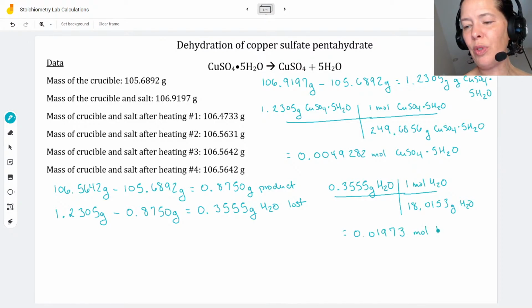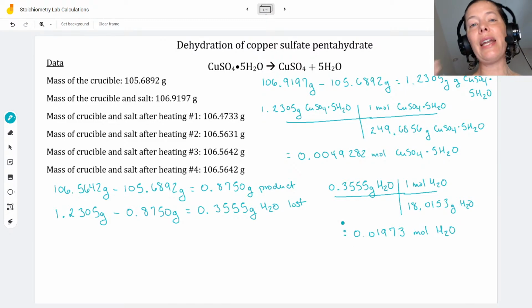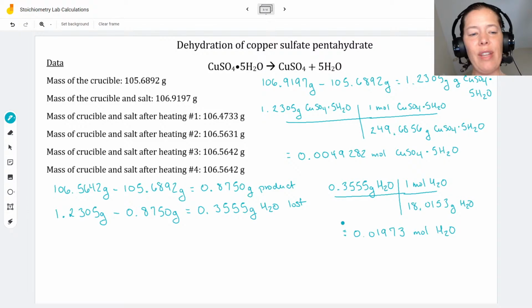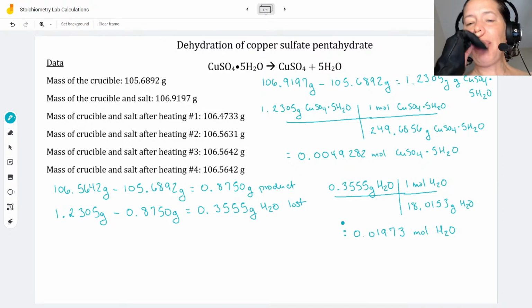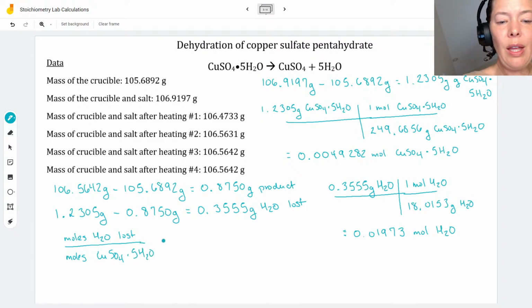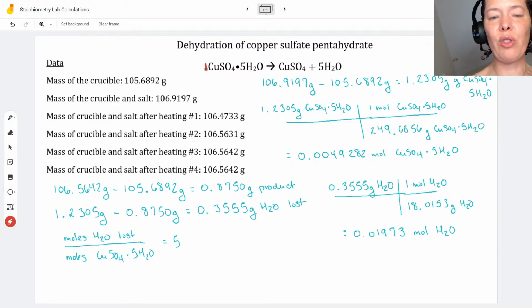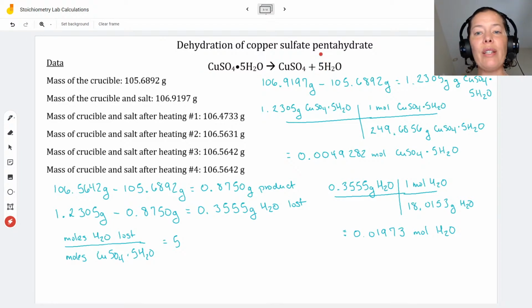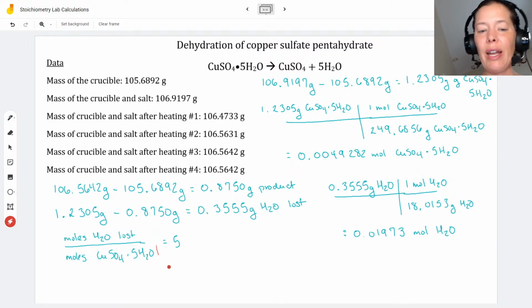0.73 moles of water. Again, that is the water that is lost, that evaporated off in the oven. All right, so if you think about taking this mole ratio, your moles of water lost over your moles of your copper sulfate pentahydrate, this should ideally equal 5, because again I'm just pulling this from the mole ratio. There's of course a 1 here that's assumed and a 5 here, so this should be a 1 to 5 ratio, or a 5 divided by 1 should equal 5.